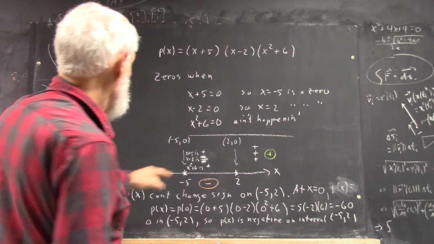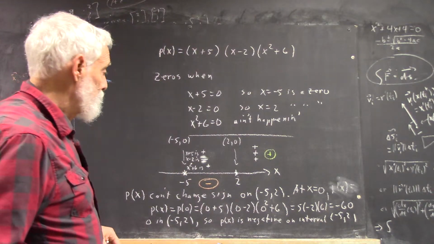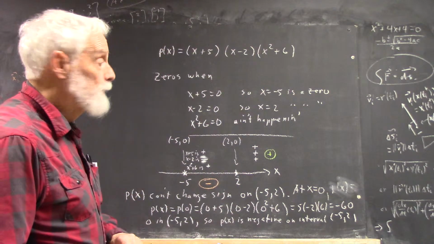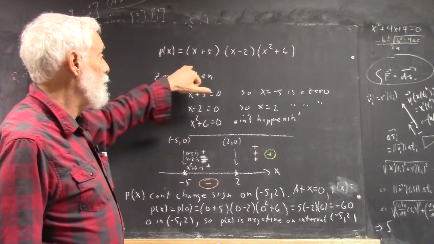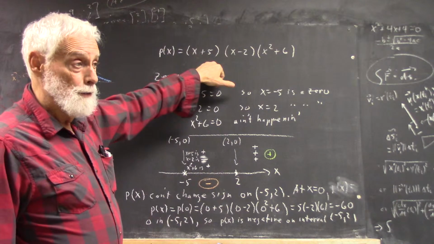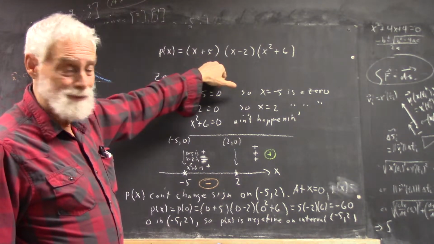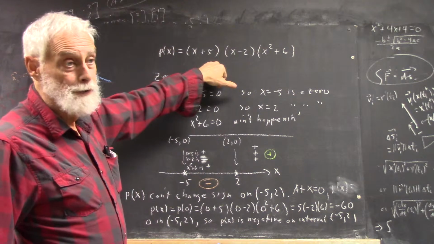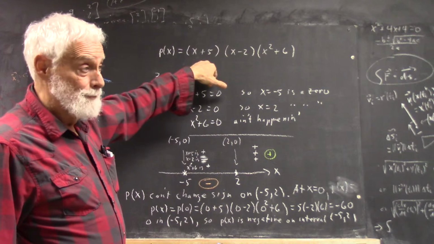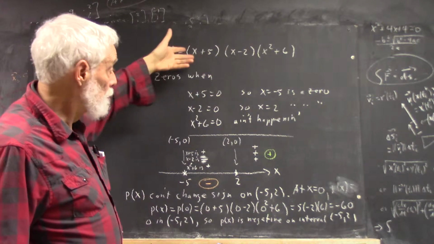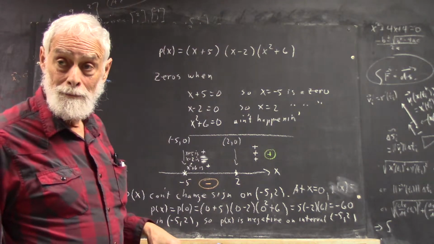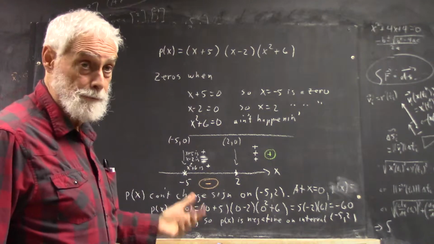Then I'm going to come over here and do the same thing. Now on this interval, x is less than negative 5, right? If x is less than negative 5, what do I get if I add something that's less than negative 5 to 5? Well, you can reason out pretty easily that it's negative, but if you're not sure, just let x equal negative 6. Negative 6 plus 5 is negative 1. And yeah, that can be a little tricky until you get used to it. I'm just fine if you just pick negative 6.